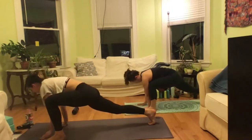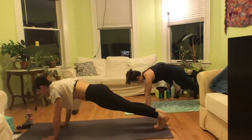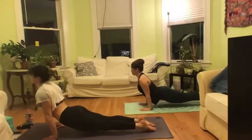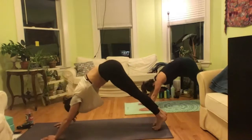Push the hands down, try not to drag the left foot as you step back, plank pose. Inhale, shift to your toes, chaturanga. Up dog, heart reaches forwards. Downward facing is your exhale.